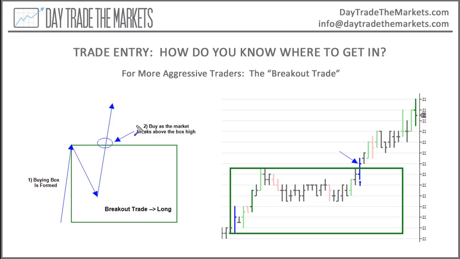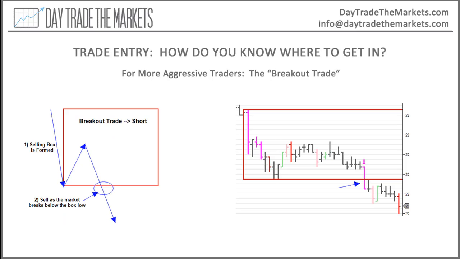Now again, you'd only use this in certain situations, and we'll talk about that in the course and in the live sessions. But certainly a very good trade if you're a little bit aggressive. Same thing here on the short side. Instead of waiting for the acceptance and then the pullback to the low of the box, in other words, the acceptance and then the pullback to go like that, this would be a situation where we just want to sell the breakout. Again, there are only specific situations you would want to do that, and there's a few different variations of the trade. But the idea is that we're just going to look for that breakout. We expect the market to go vertical, so we can just get in an aggressive fashion.